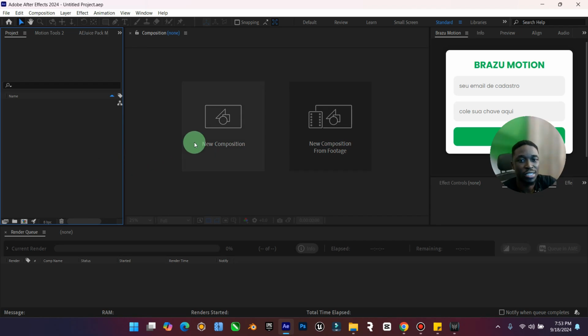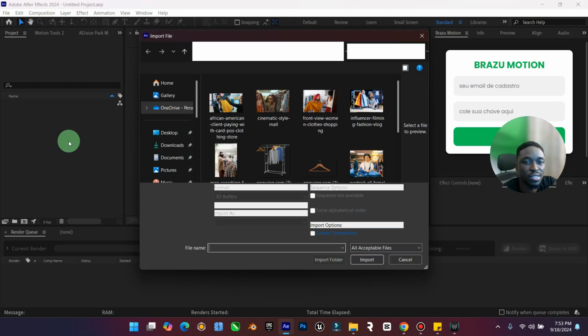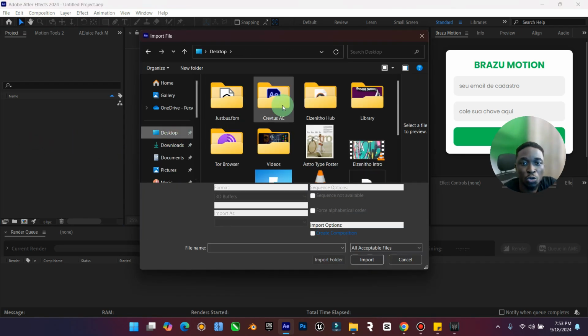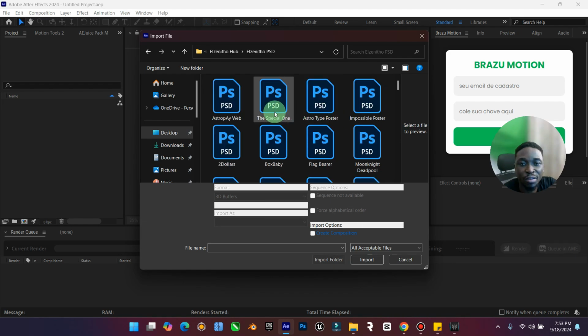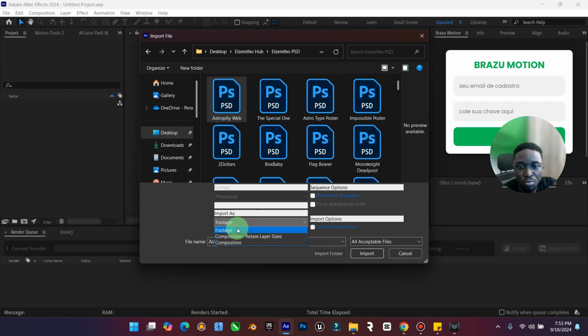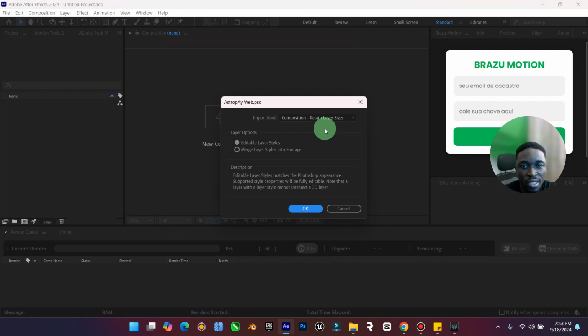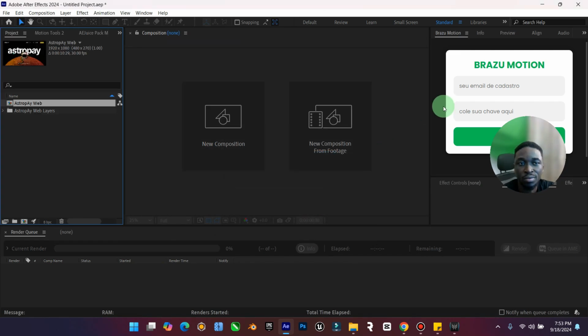When you create a new project, just double click on this and go to your desktop and look for your PSD file. Now bring it in, choose import as composition, retain layer size, right? Press import. Yeah, editable layer size, press import.